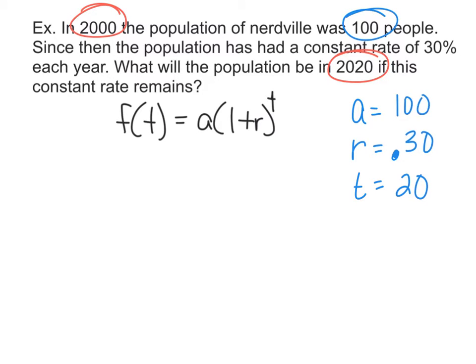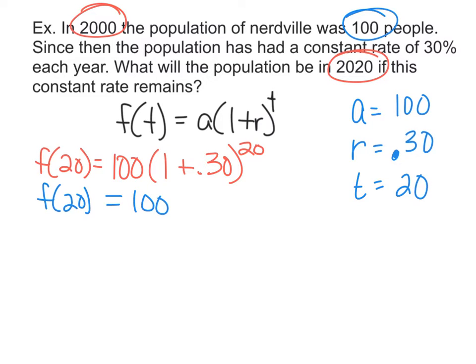So my initial amount is 100. So now it's about plugging it into a formula. It's just the formula. You're going to need that calculator. So I'm going to plug in what I know. So the function of 20 is equal to 100, parentheses, 1 plus 0.30 raised to the 20 power. So I'm going to continue using my order of operations skills. When I do that, function of 20 is equal to 100. I can simplify inside my parentheses, 1.30 raised to the 20 power.